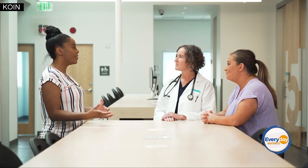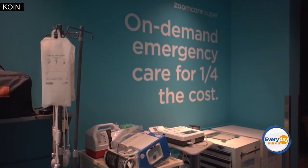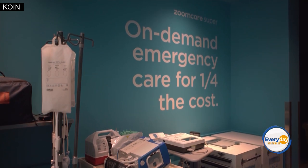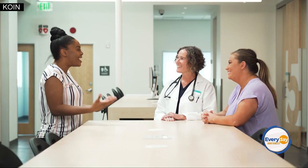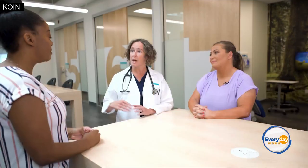So how does someone know when they need to come to a Super ZoomCare? Is it something that I need to be in extra, extra pain, or how do I differentiate? Anytime you might think that lab tests or imaging tests might be helpful — something you would probably go to the emergency department for but not likely need to be admitted to the hospital for — that's the perfect situation for Super ZoomCare.